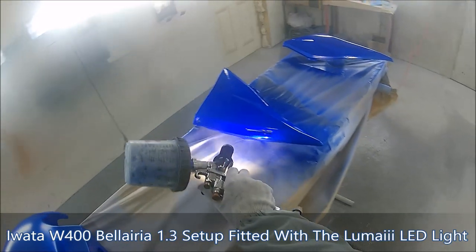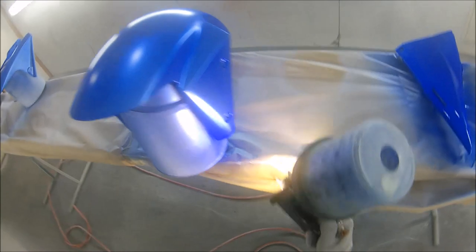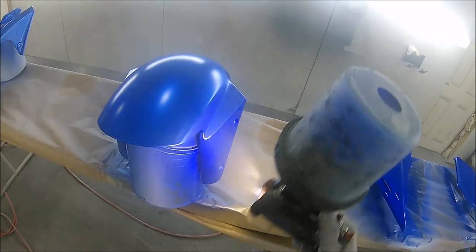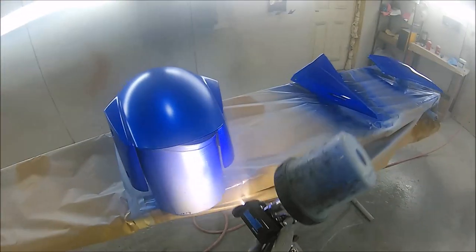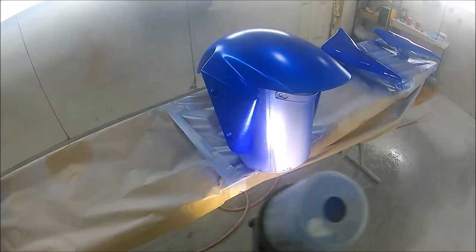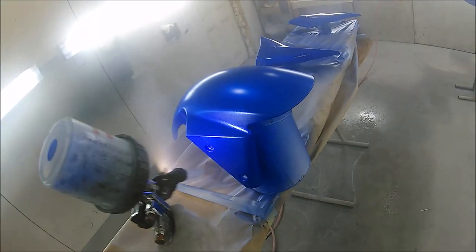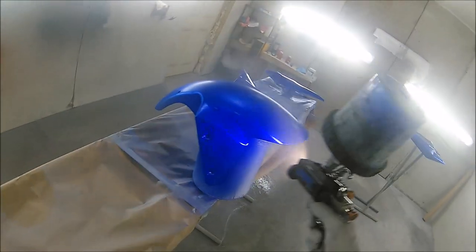And as you can see there, when I'm just testing that with the light, you can see just how much that silver base coat that we used at the start really shines through this blue candy. So although it does look like we've lost all that silver out in the sun, because candy is a transparent paint, all that silver is going to shine through that blue and give a real nice custom effect to this show bike.